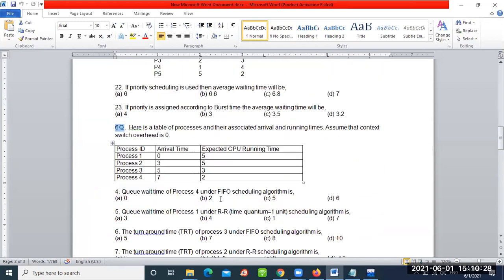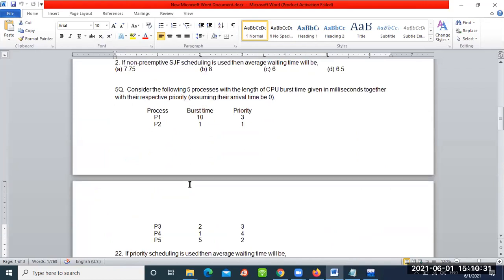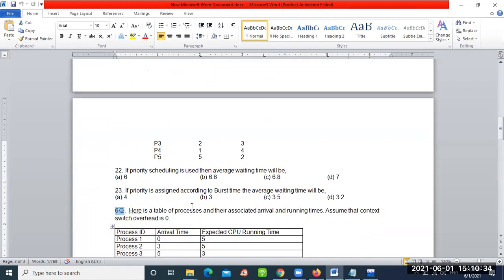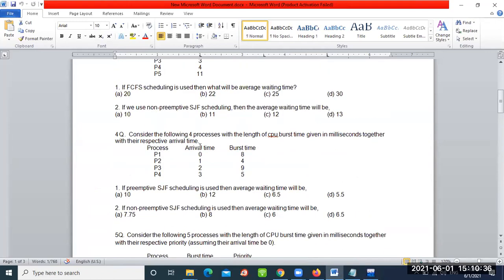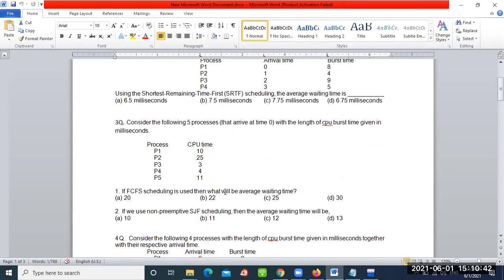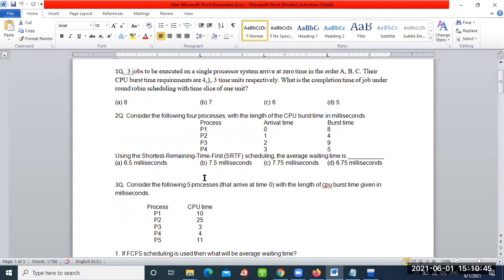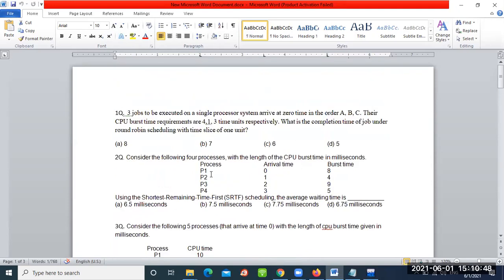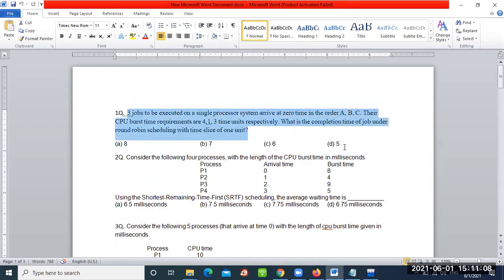Then go for this one. Try the first question. Try to solve the first question.